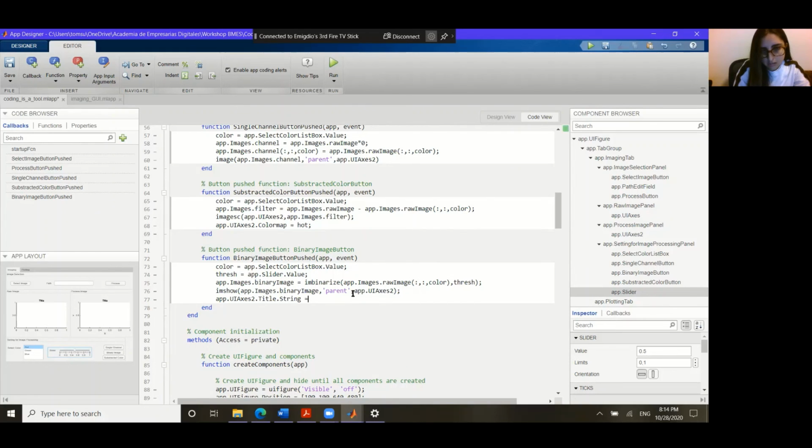So that's how this is organized. As you can see, I will show you later. And then here we add the title for the image that will be just binary image. Okay, so now we can run the code and see if we have everything right.